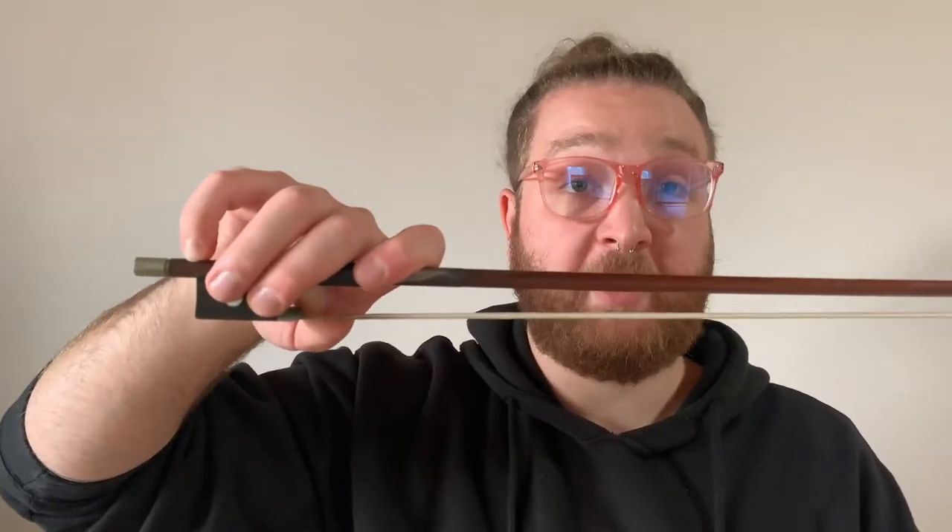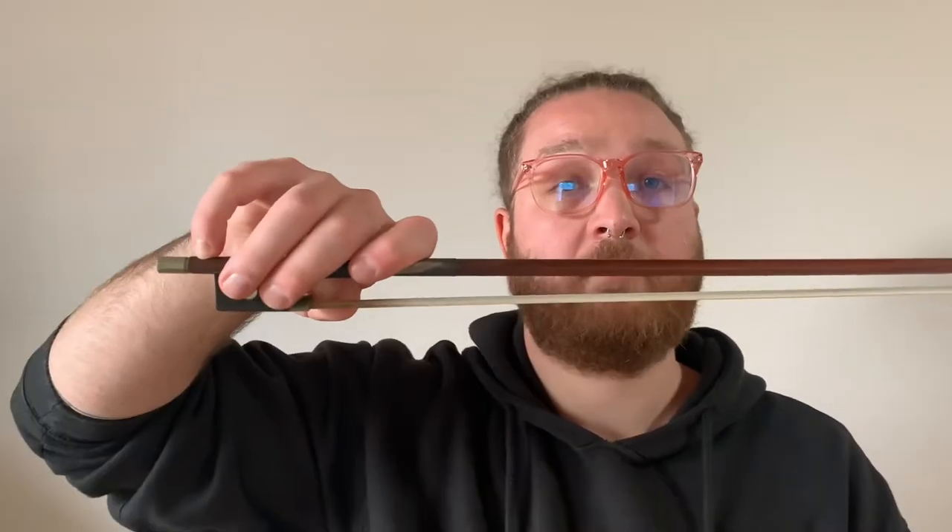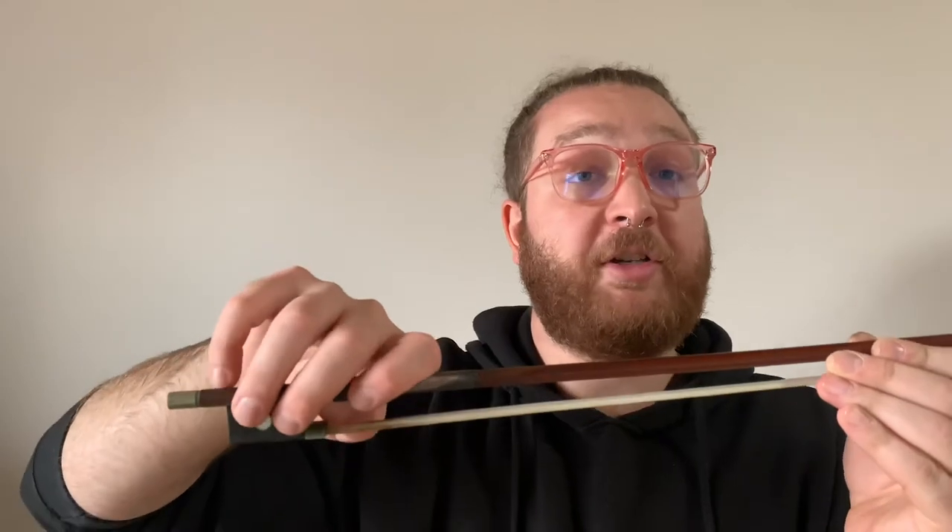This bow hold is going to take a lot of practice. If you're not used to it, it can be very uncomfortable, especially for your pinky. You'll know you have it down when you can lift your pinky up and still hold the bow. When you're playing, don't worry too much about always having a perfect bow hold — your pinky is going to come a little closer, your first finger is going to come down, they're going to go back up and spread apart through all sorts of different patterns and notes and strings. You want to keep this general bow hold, especially the thumb under there and the rounded pinky. But don't grip it too hard — it's got to come naturally. Those minor adjustments you'll be doing while you're playing are normal and natural.